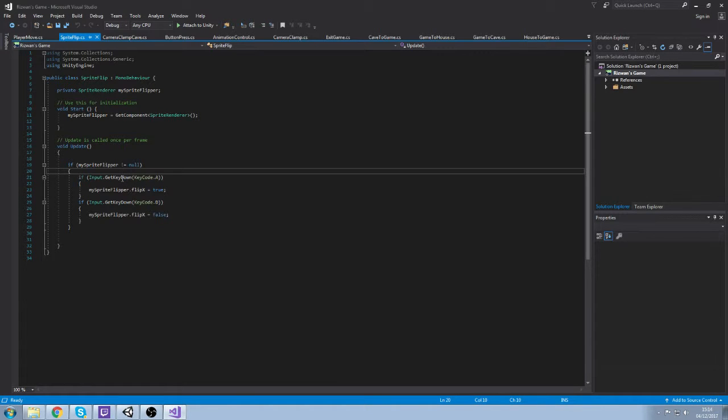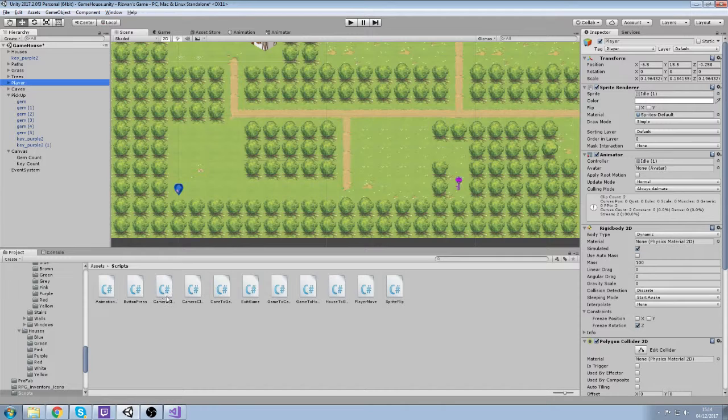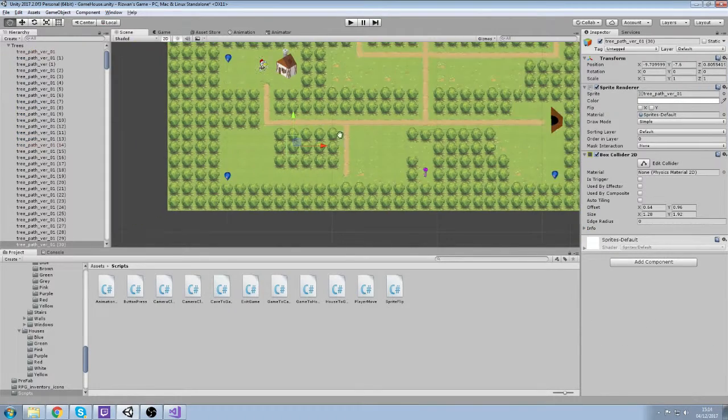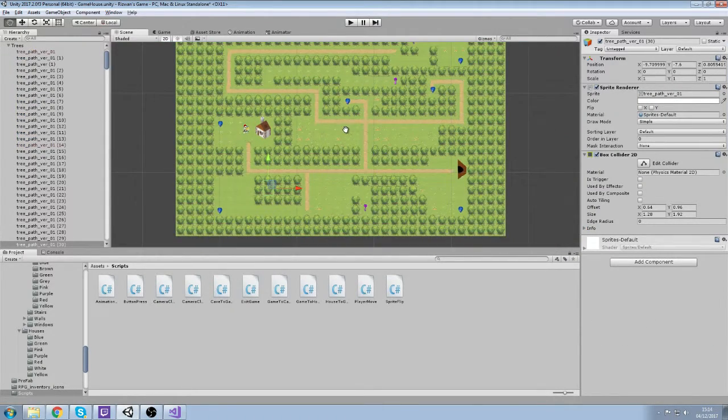And I made it so that if you press the key code A, it sets flipX to true. And when you press D, flipX equals false. So when you press A, it checks the box. And when you press D, it unchecks the box. So when you walk to the right, you're not flipped. When you're walking to the left, it's flipped. And that is pretty much the explanation of the code of my game.